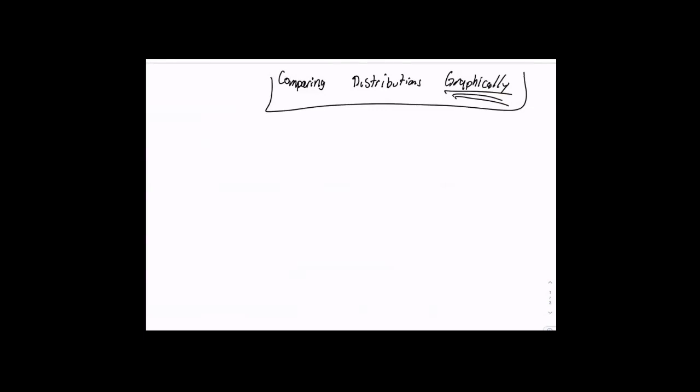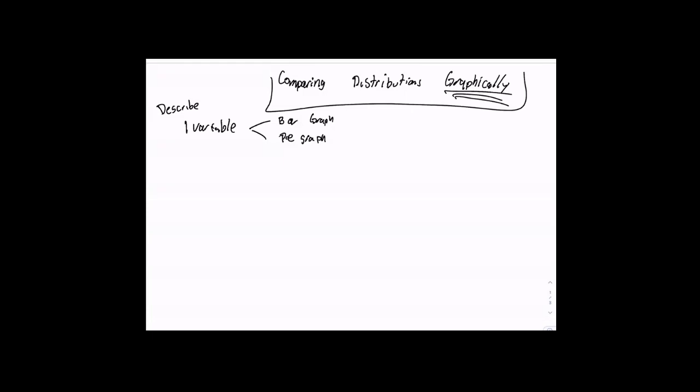Now, if it was one variable, we'd have two options. We can do a bar graph, or we can do a pie graph. That's if we wanted to describe one variable. So if we wanted to describe one variable, we can use a bar graph or a pie graph, just like you did in your homework.